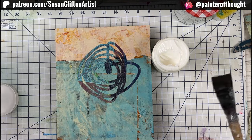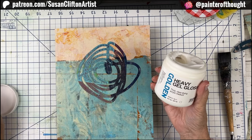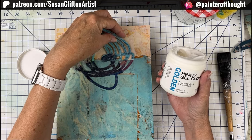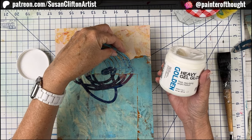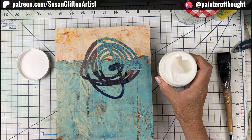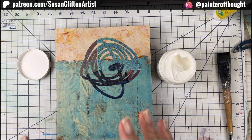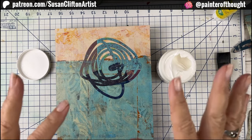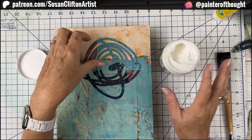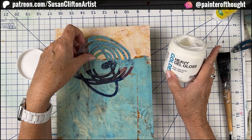Okay, so here is heavy gloss medium. Now this should probably do it. The reason why I'm using this is because the regular gel medium that I use from Liquitex is pretty thin, and then I tend to thin it out even more. So this is a nice thick one, and it still dries clear. It's called a thick, clear drying acrylic medium.